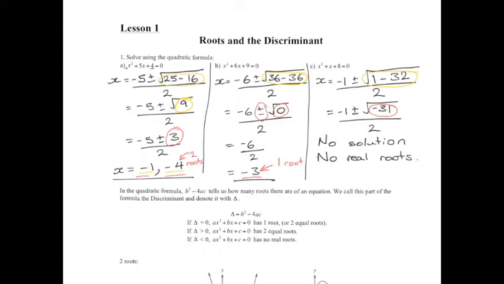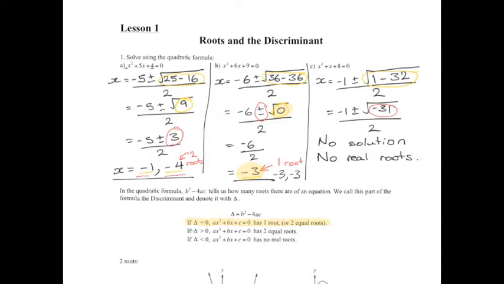So basically what we've learned from this is summarized here. If the discriminant equals 0, then the quadratic equation, which equals 0, it's important that it has to equal 0, has 1 root, or you could think of it as 2 equal roots. So that's in this example here. The discriminant was 0, so we got one root, which we can also call two equal roots. In a way, you could actually say that the roots are -3 and -3.